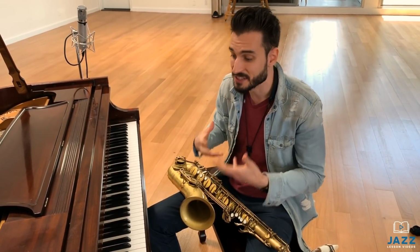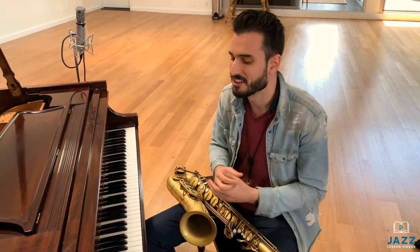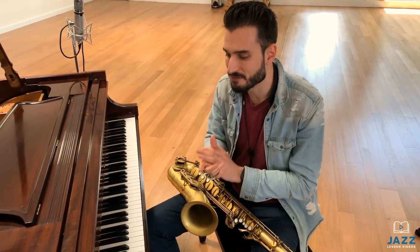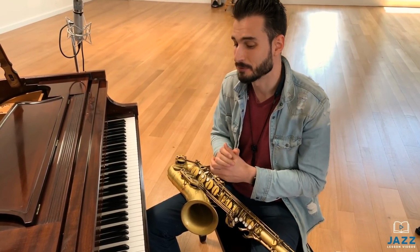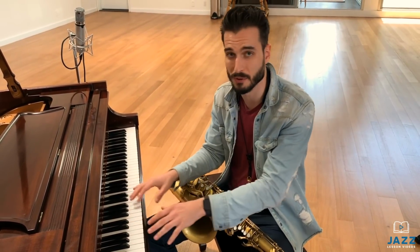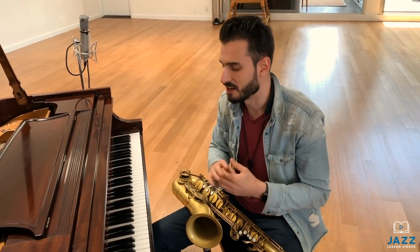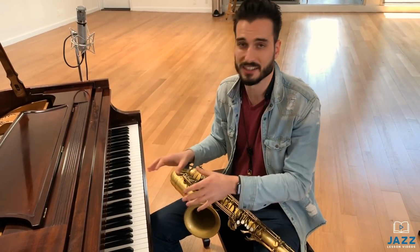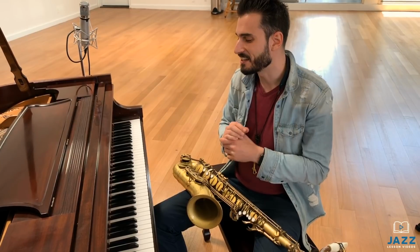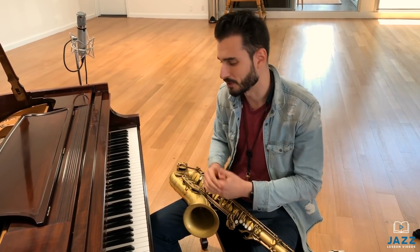The reason why you want to be able to play piano, even if you're not a pianist, is that it's no coincidence that most of the world-class jazz musicians you check out are all functional jazz pianists. To really understand harmony and have your ears developed to improvise very fluidly, you have to understand how the piano works, and you have to be able to build chords so you can hear them. I found once I started learning piano in college, all of my musical abilities improved so much more rapidly. I started improvising better, my ears got better, my musicianship got better, and my understanding of chord changes. And probably the most important thing was I remembered standards so much better when I was able to learn them on piano. So really important to do.